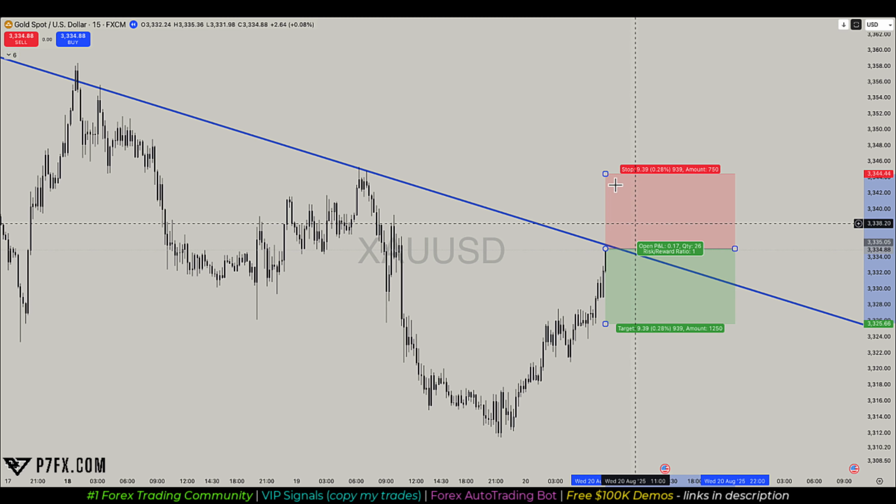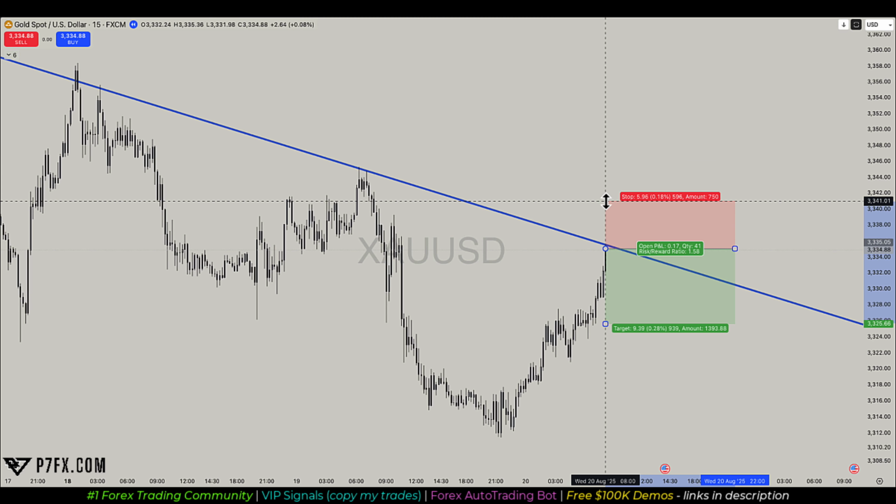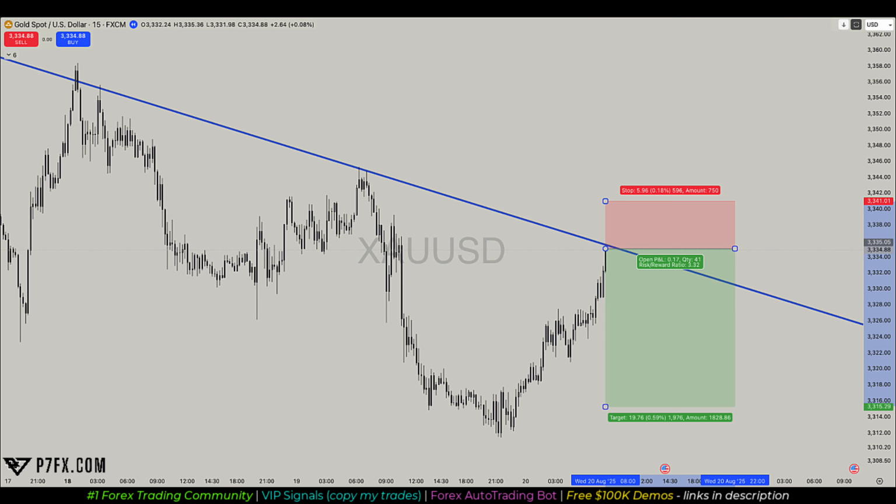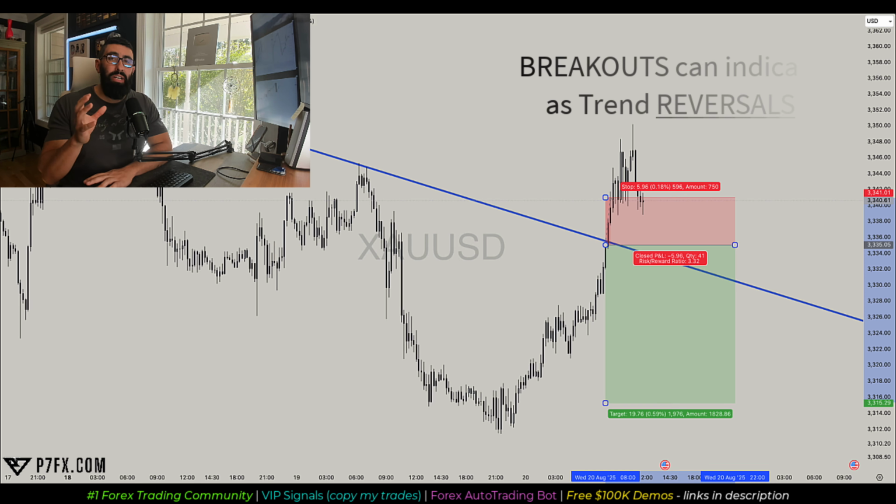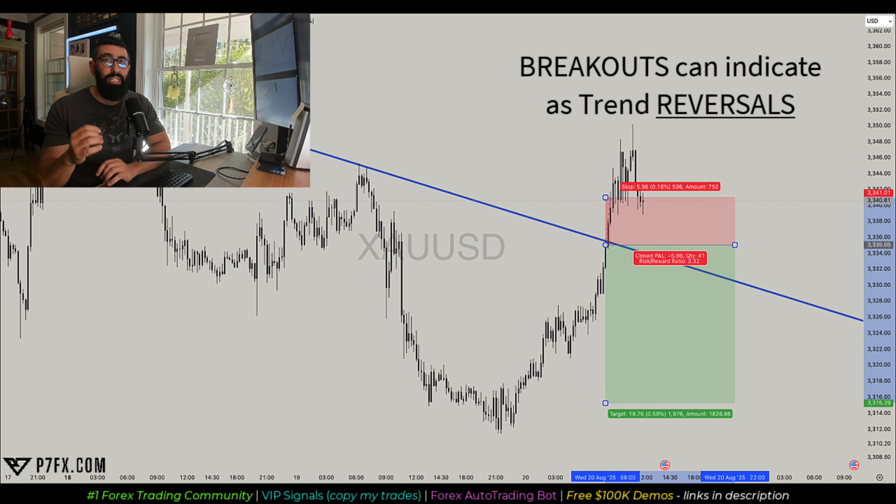So based off the principles that we just went over on the trend line bounce strategy, most traders would assume, okay, well, let's enter for another sell. You set your stop loss and your take profit levels, only to realize price is now breaking all the way through, resulting in a loss. Breakouts are an indication of a potential trend reversal, which is something we're going to explain more in detail in a moment on how to trade trend breakouts.